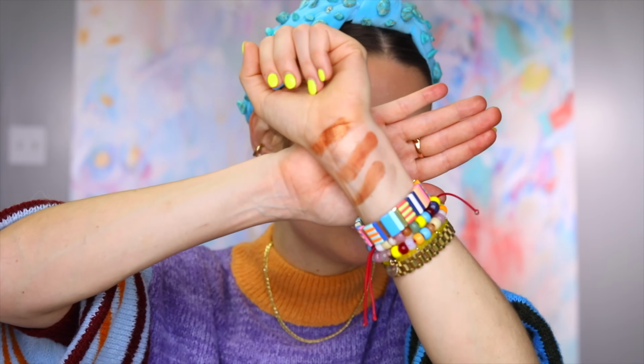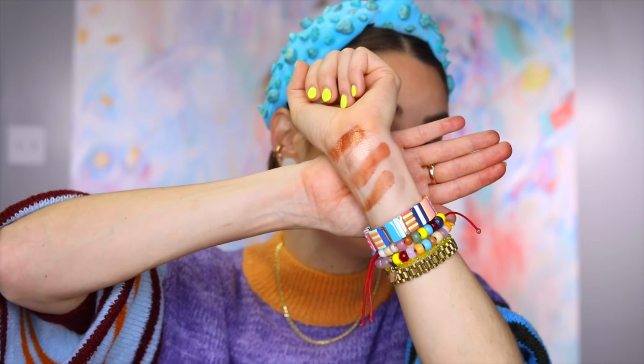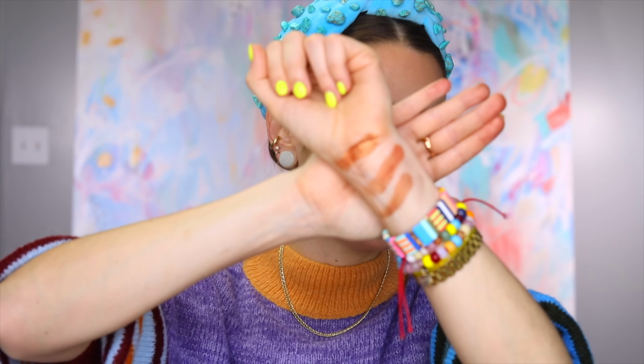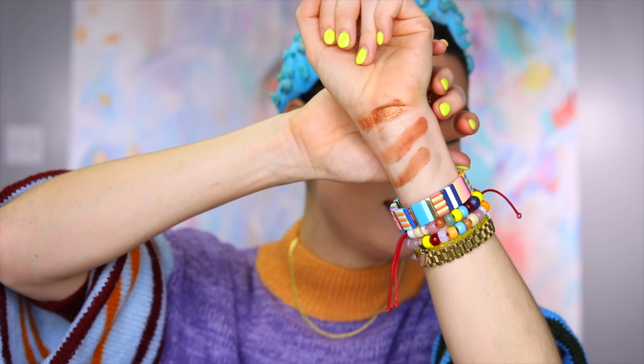Oh my gosh, it's just this beautiful, it looks like a koi fish swimming under the water, and light reflecting off of its scales. And it's got a matte, it's got a highlight, it's got a good medium shade, and it's got a lot of excitement. Super easy to work with, it's super easy to wear, and unlike the other ones, I feel like this would work on just about any skin tone.